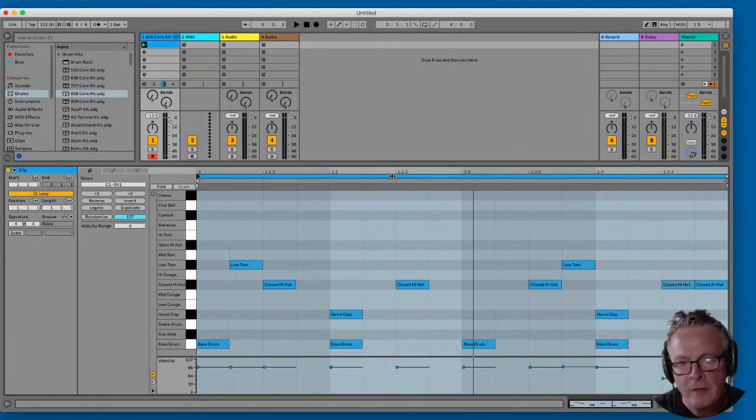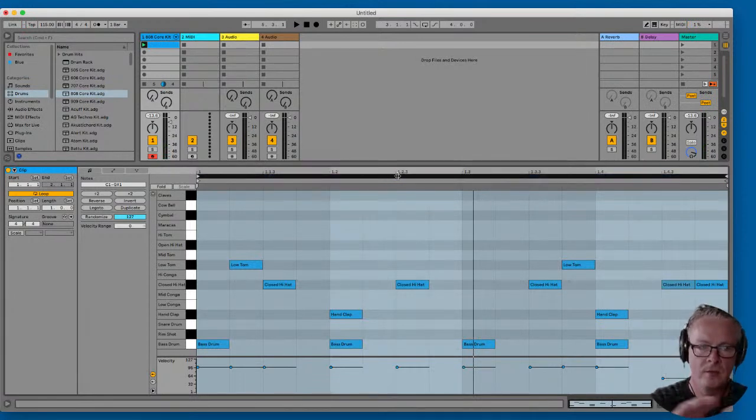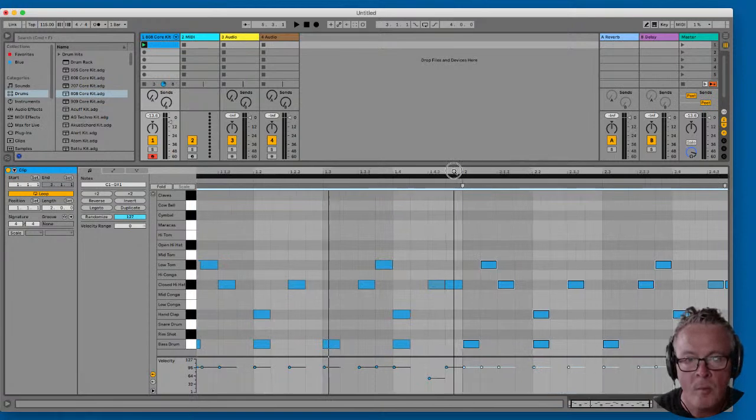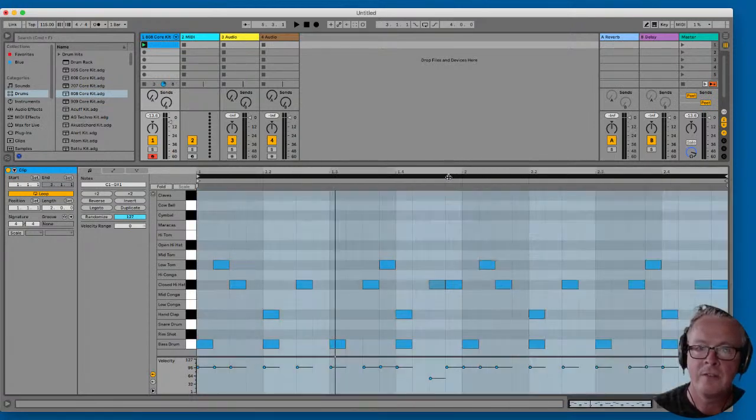But if I highlight that, that's going to select everything that's inside. So if I press Command and D now, instead of a one bar loop, we're going to have a two bar loop. Command and D is duplicate, D for duplicate, and it's Command on a Mac. I think it's Shift on a PC. So now you can see, if you look at the number there, that's bar one, bar two. One, two, three, four, two, two, three, four.